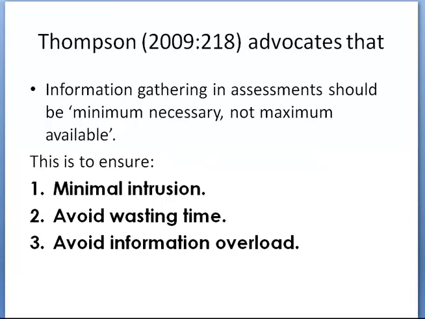However, Thomson goes on to advocate that information gathering in assessments should be minimum necessary, not maximum available. And this essentially answers the question, how much information is enough? When do we call it a day? When do we consider that we have enough information to make reasonable judgments and a plan about a family?